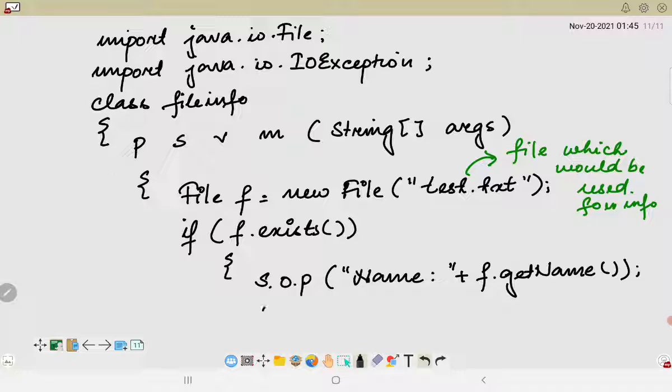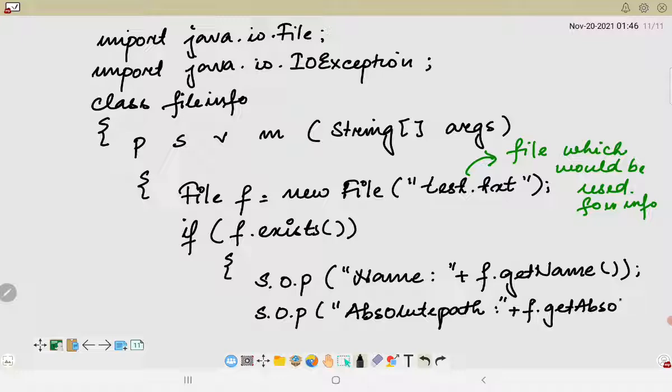Then suppose we need the absolute path, we will use another predefined method, f.getAbsolutePath. These two are continued; we do not have space here, so it is written on the next line.